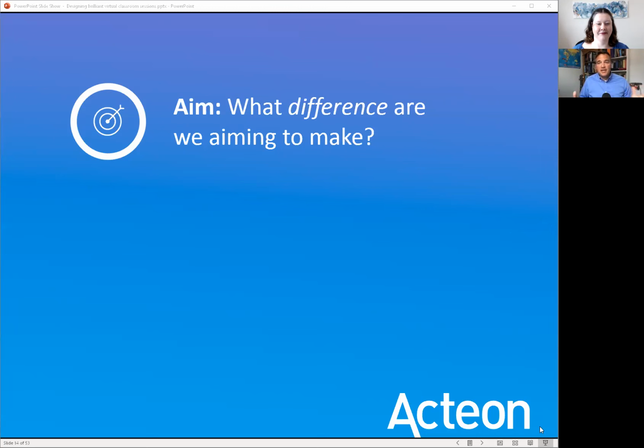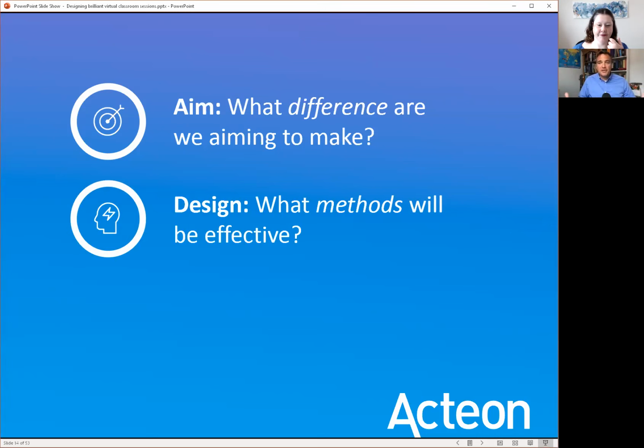So then we're thinking, okay, what methods are going to be useful here to bring about that change in attitude, action, or behavior? Now, were those in the classroom before? And how can we port those over to the virtual classroom? So some of those will port easily. We're finding some things are more possible in the virtual, or at least just work a bit more smoothly when we're gathered like this.